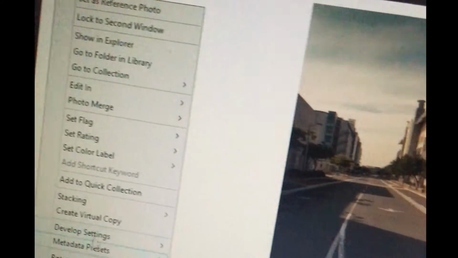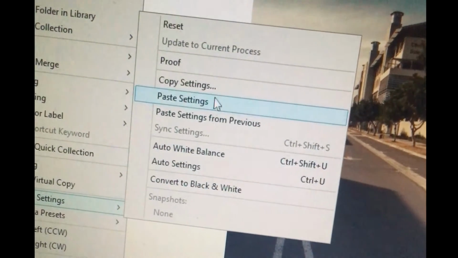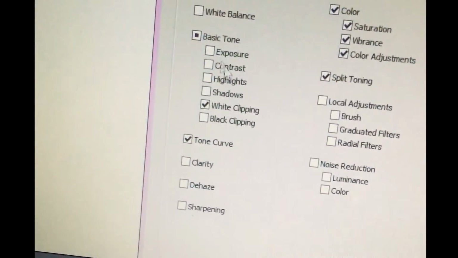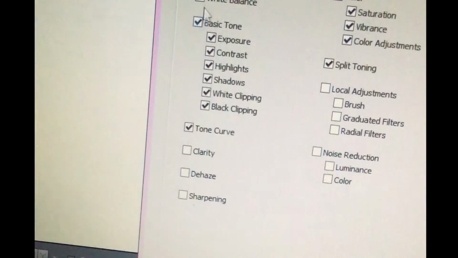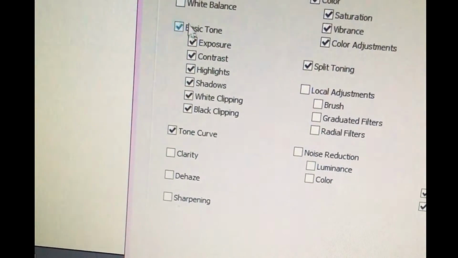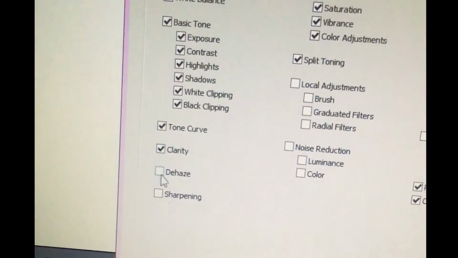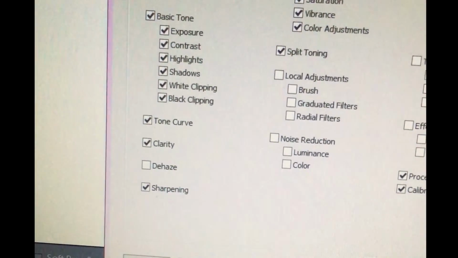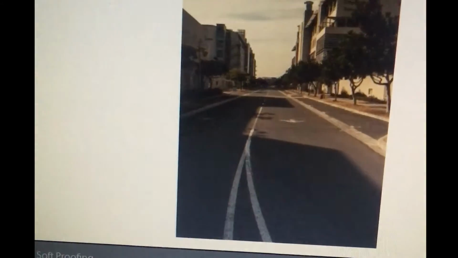So here's what we're gonna do now. We're gonna copy these settings, the whole thing, right? So we're copying the whole thing, only a few changes. I don't think I made the lens corrections. Let's see. I don't remember doing that part.